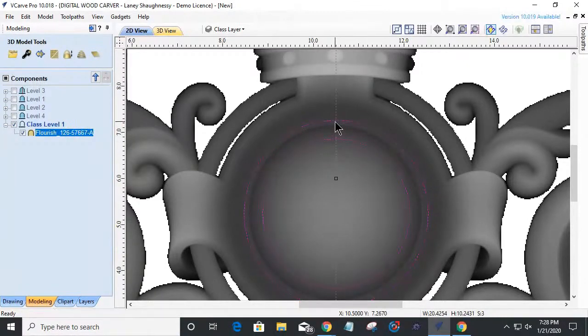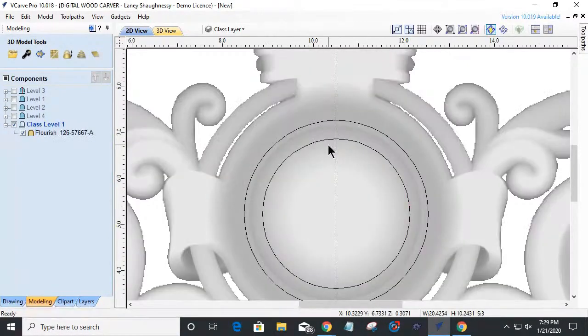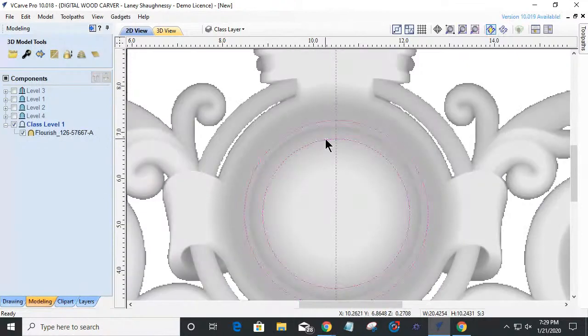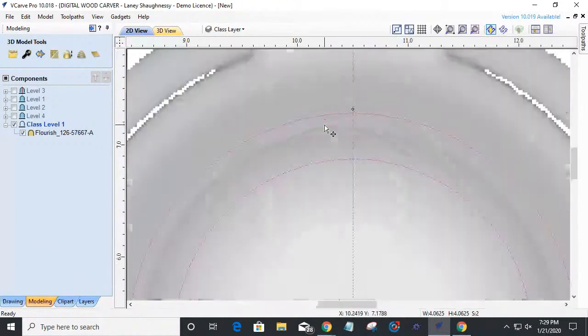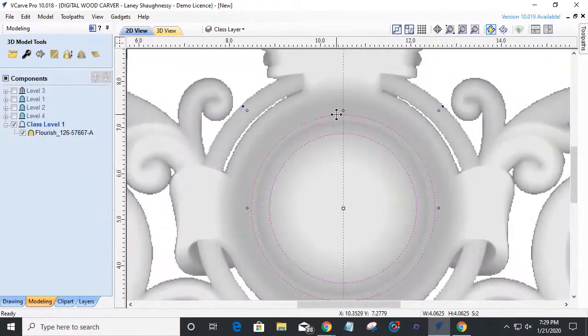First of all, I don't want the model selected when I do that, so I turn the model off, just those two things. I'm going to use my control key and my up arrow, and that's going to allow me to micro move these two objects. So let's bump that up just a little bit. What I'm looking for is the reveal. The reveal is the distance between the outer ring and this shaded lip that you see here. I want the same reveal all the way around.